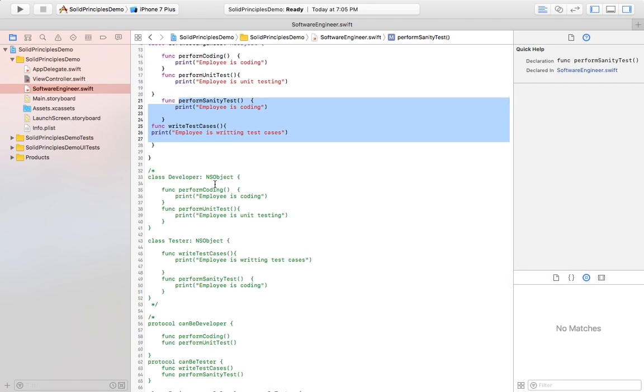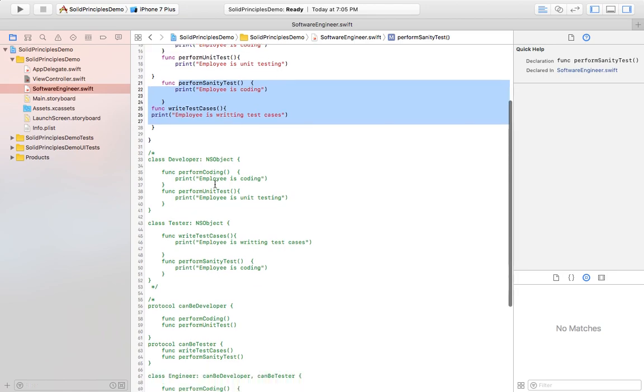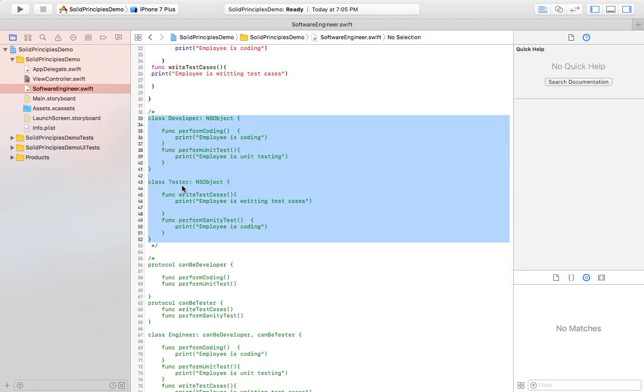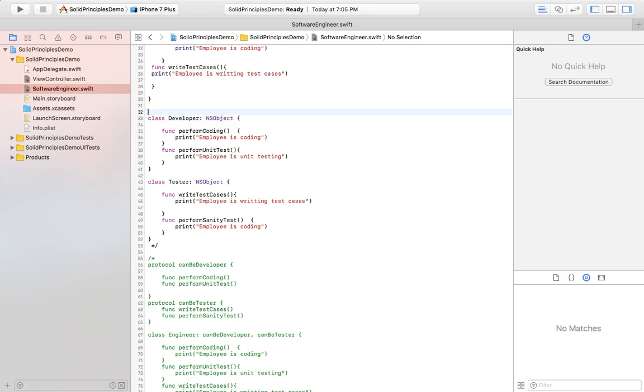To achieve single responsibility, we are going to segregate this in two classes. So these two different classes are developer and tester. Now the developer is going to perform tasks related to coding and unit test, while tester is going to perform tasks related to test cases and performing the sanity test.